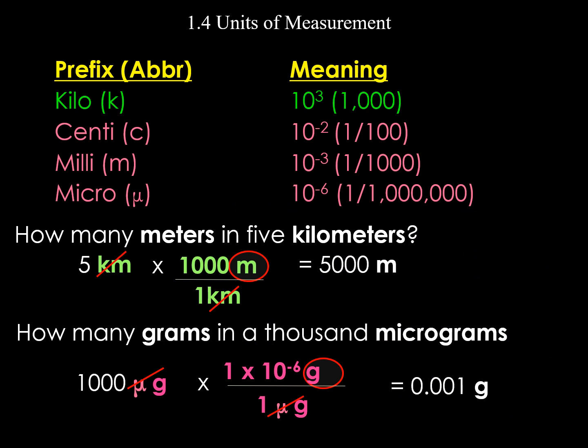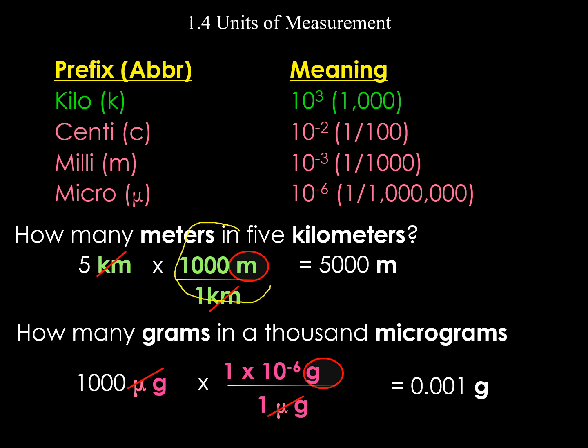So again, here's an example. Let's use our knowledge. As I talked about at the beginning, we have our definitions or we have our notes, and we need to apply these notes. In this case, the question is how many meters in 5 kilometers? So we write 5 kilometers. This is called a unit conversion.